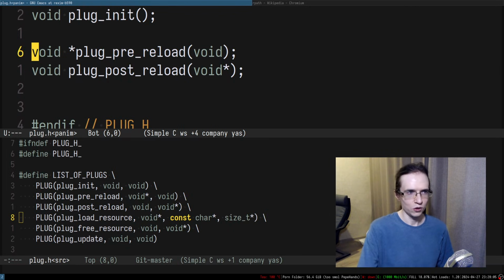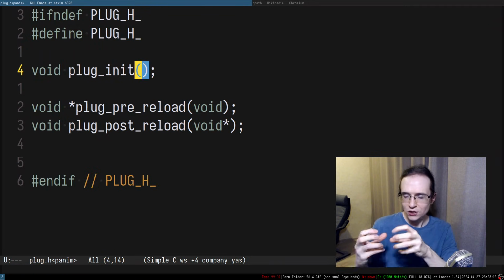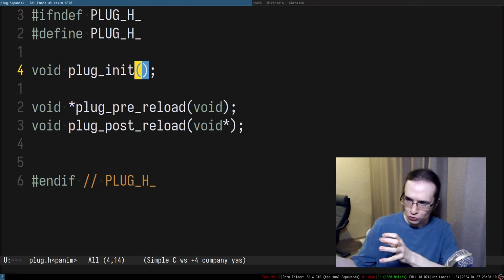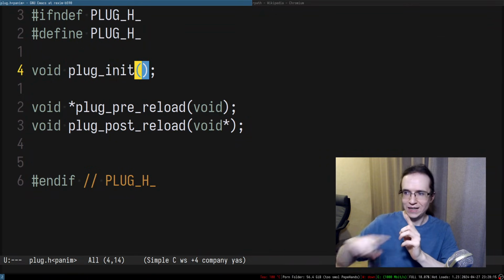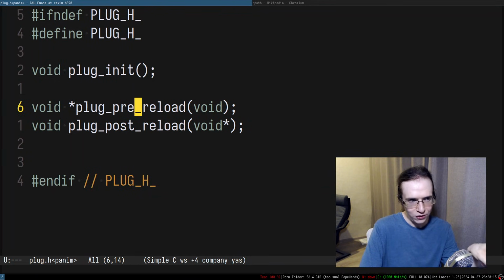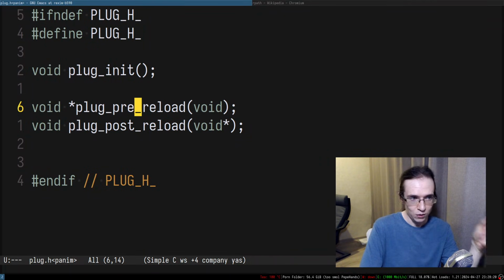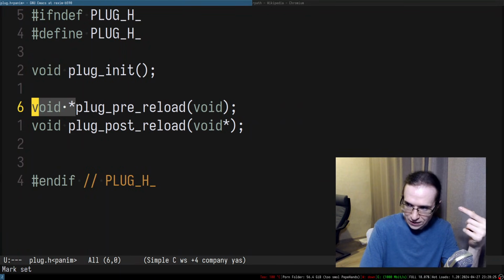So you see what's going on here? When you do plug init, the DLL will allocate a chunk of memory where it's going to store its entire state. When you are about to reload, we call this thing on the plugin, notifying it: I'm about to reload you. It will return you the pointer to the state it allocated.